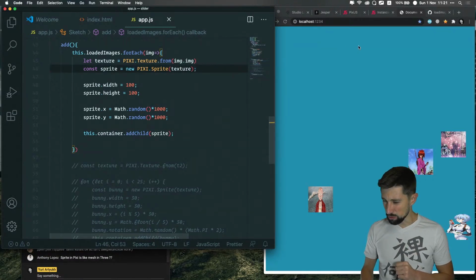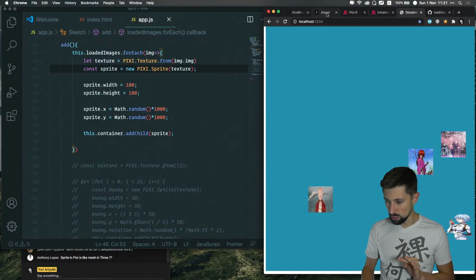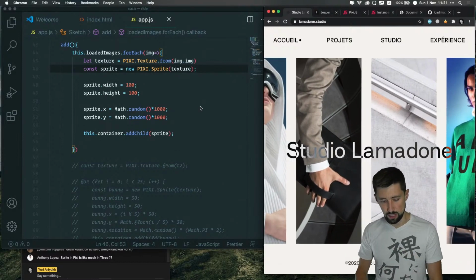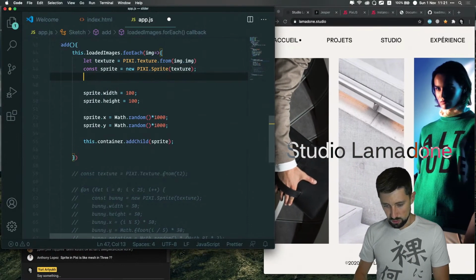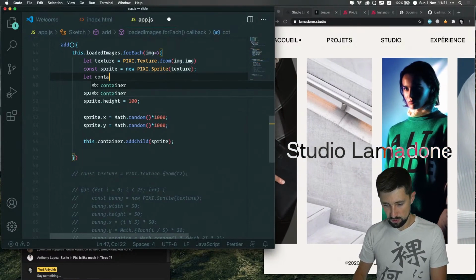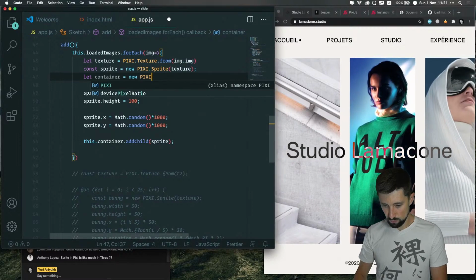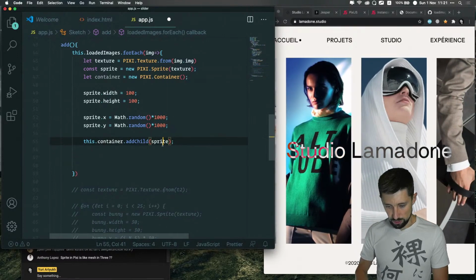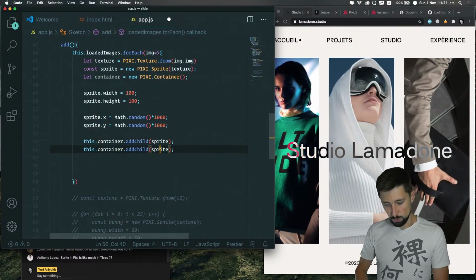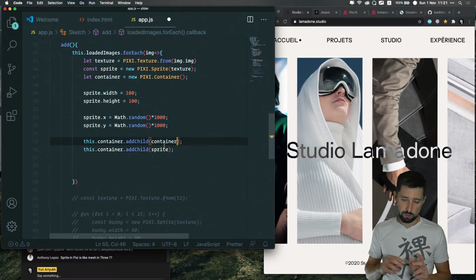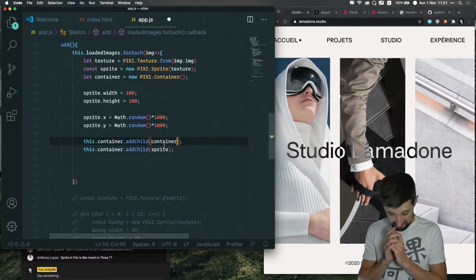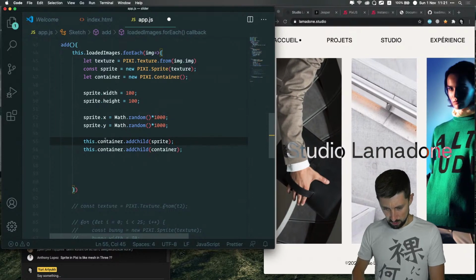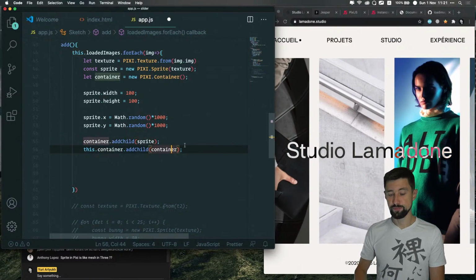Because there's a couple of interactions in each of the images, I would probably need to wrap them up into some kind of container. Just to add some structure here. So I'm gonna add this local image container to the whole stage, and inside this loop I'm gonna be adding container add child sprite.